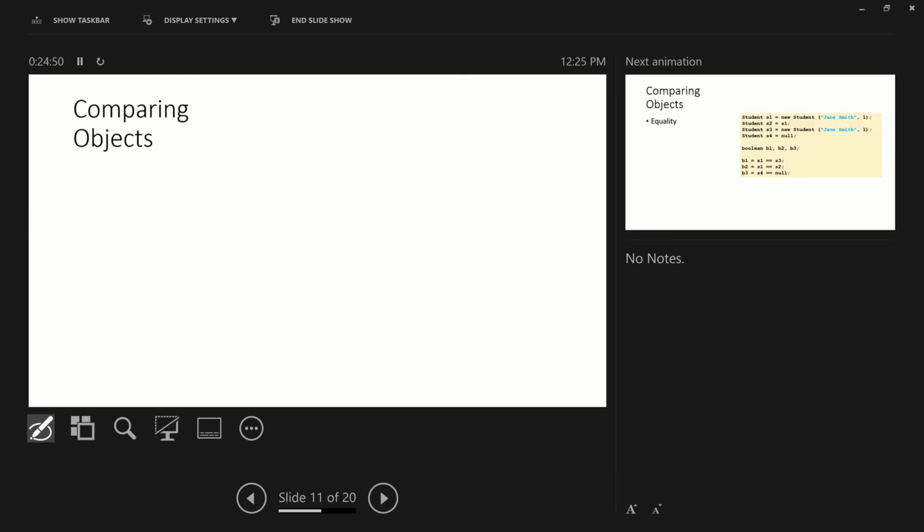Okay, another one is we try to compare with the object. Okay, so some of you, I don't know how many of you still remember what's the difference between object and the class.